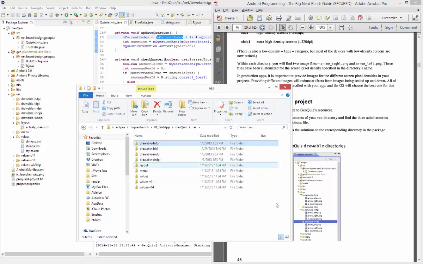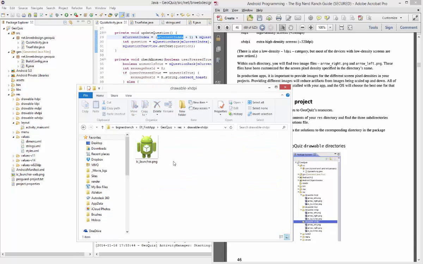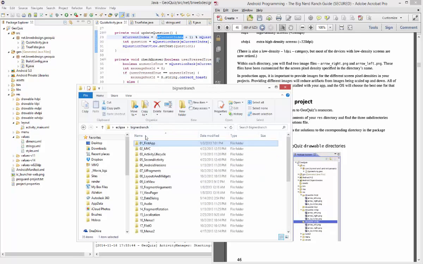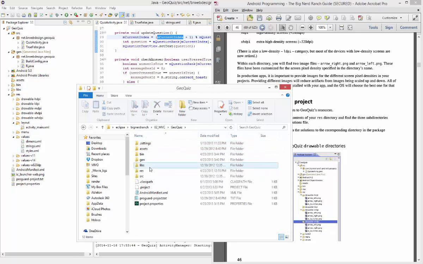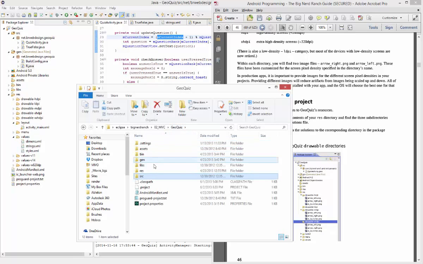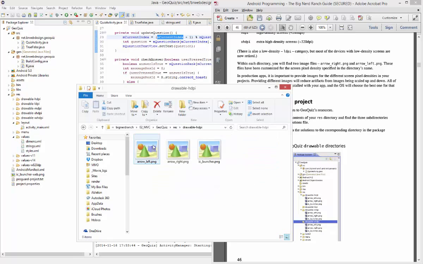Where is it? GeoQuiz drawables directory. It looks like it has this in HDPI. Oh, I'm looking in the wrong place. Excuse me. In the resources file now, we should have, yes, the left and the right arrow.